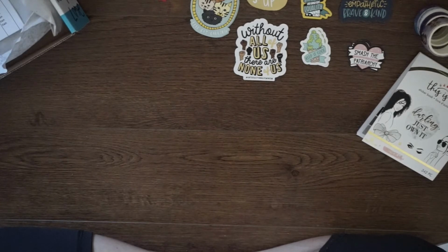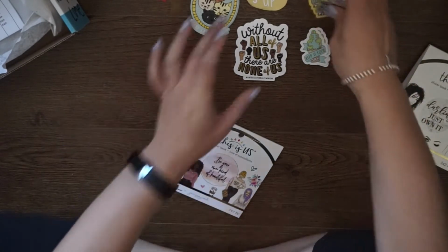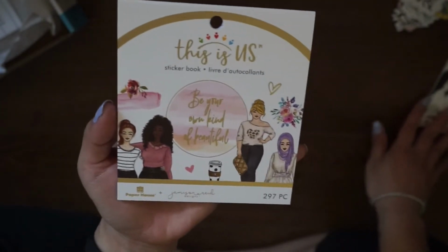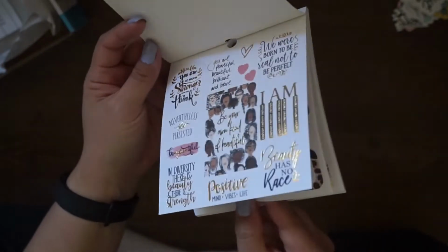Next up in my box is a sticker book from Jamison Reid. So this is her, oh, I should put this on the side. Just push them all on the side. In the front it says be your own kind of beautiful, and it's got some rose gold on it, if you could see that shimmer. So there is that. This one has a lot of quote stickers, which I thought was really neat, and a lot of foiling. I also hadn't bought from Jamison Reid Designs before, but she's on Instagram at Jody Tenzer if you're looking for her.